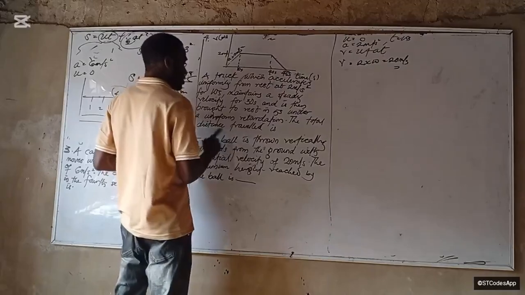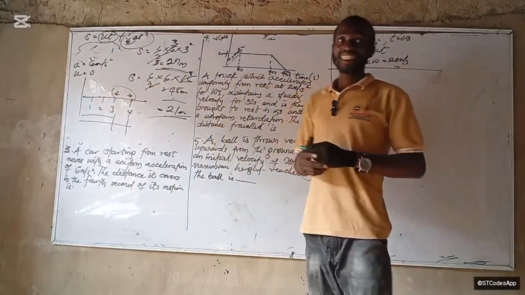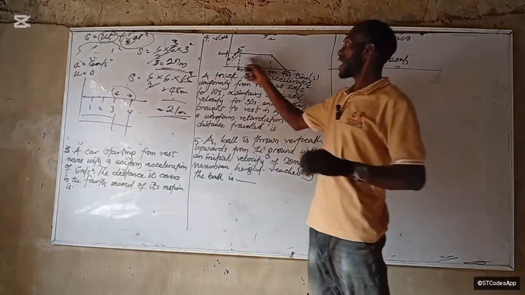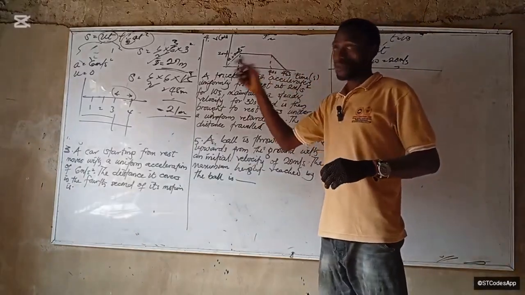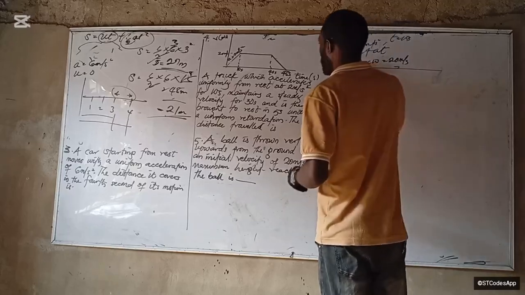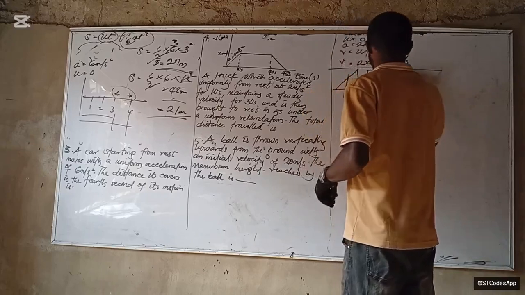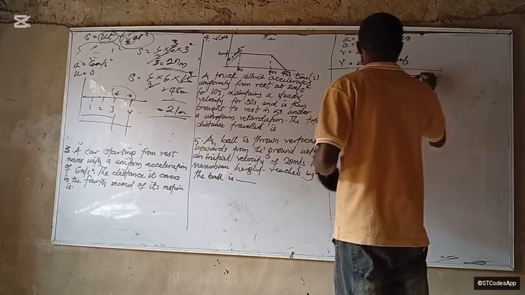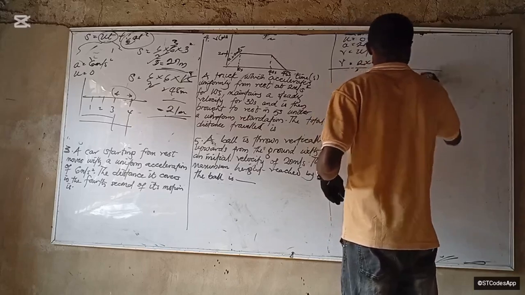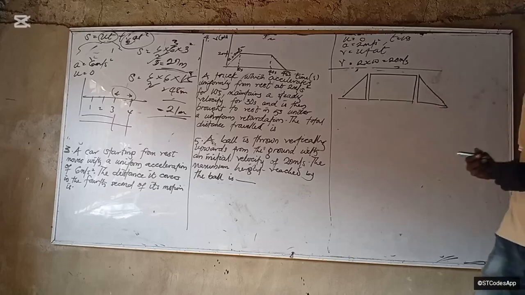Okay? The total distance traveled is what? Very simple. One thing you should know is that the area under a VT curve is equal to total distance. The area under a VT curve is what? So the area of all these shapes will give us the total distance traveled. Let me just draw this shape out so you understand what I mean. If we take the area of everything here, we are going to get our answer.